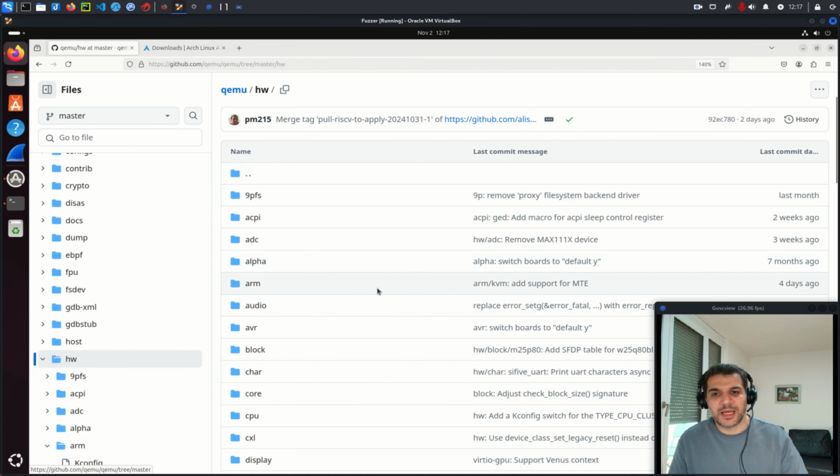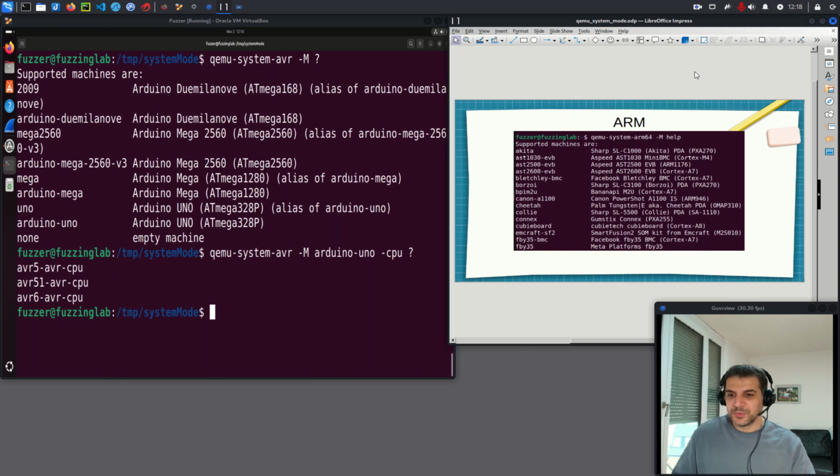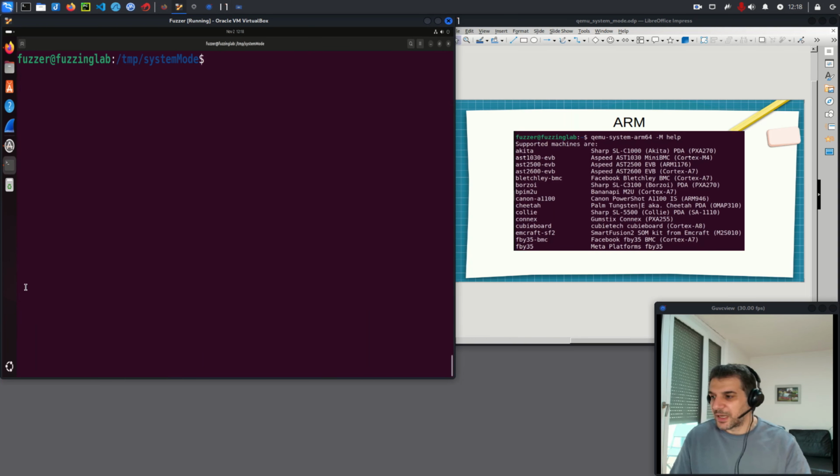So everything is happening here in the hardware directory, and that's why I said if you want to add your own board, then you need to modify the source code and also specify the architecture for your specific board.